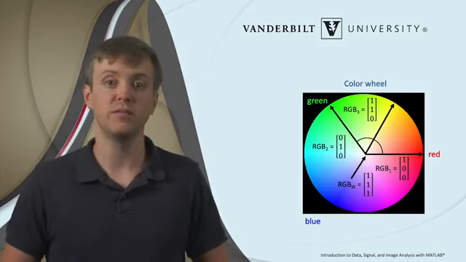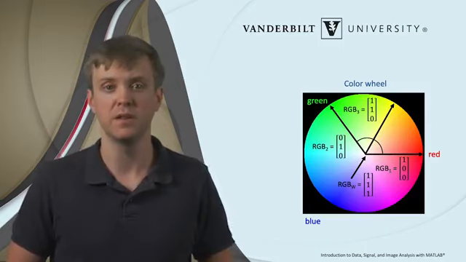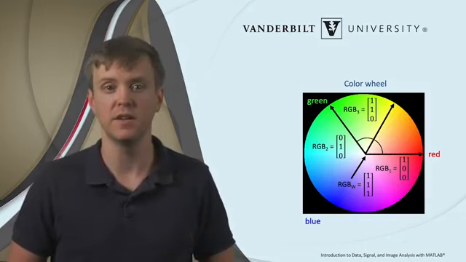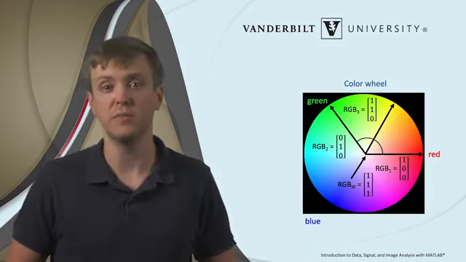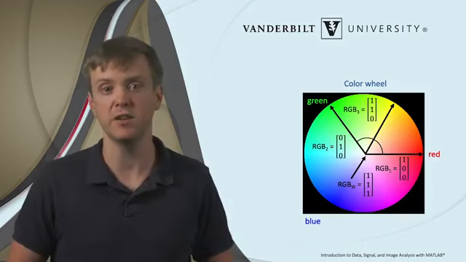The RGB triplet for white is 111, which falls in the middle of the color wheel. So, when we add equal parts red, green, and blue together, the colors mix to form white, which is a mixture of all colors. It should be clear from this color wheel that using mixtures of just red, green, and blue components, it is possible to create any color.